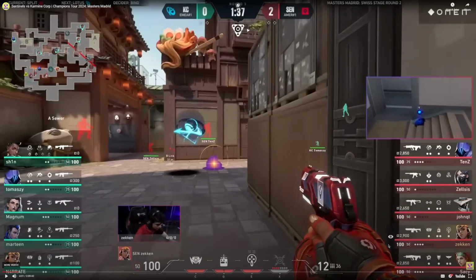So Sentinels is going to be a lot weaker in their buy. So these guys over here, you're going to notice that they mostly have full shields all throughout. They have a full buy. Generally speaking, this is where most of the teams tend to just win the round because they have a better buy, more money being spent, better guns.